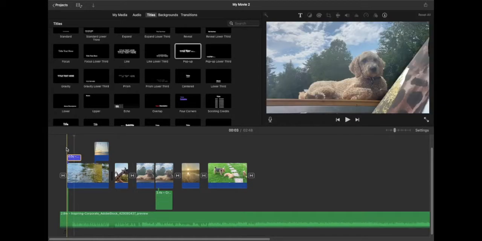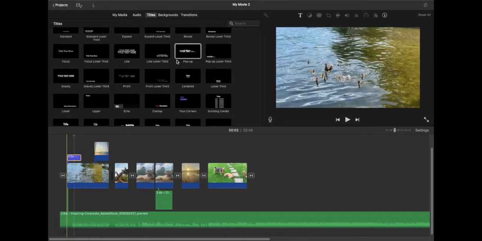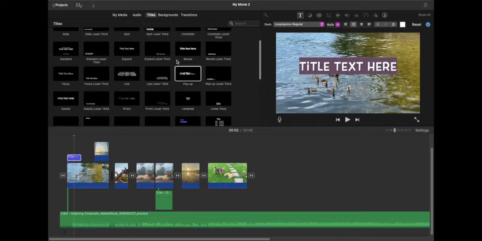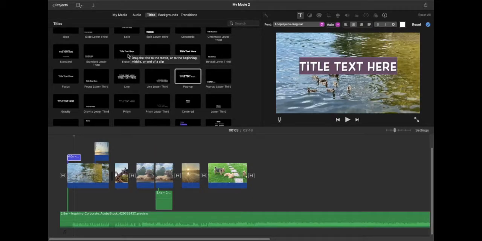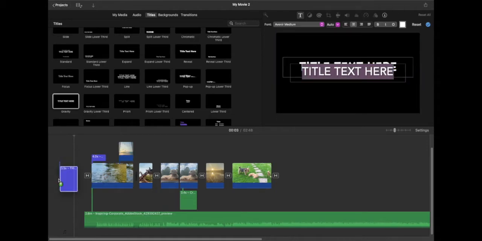The first way is adding it on top of a video like this. In this case, the text will play at the same time as the video, just on top of it. The other way is adding it parallel to the video. In this case, the text will appear by itself with a black background.